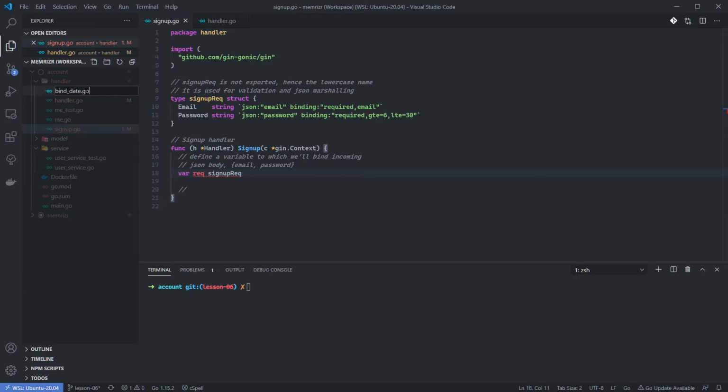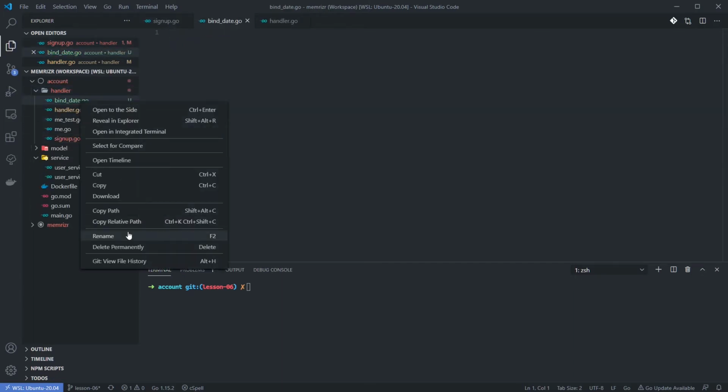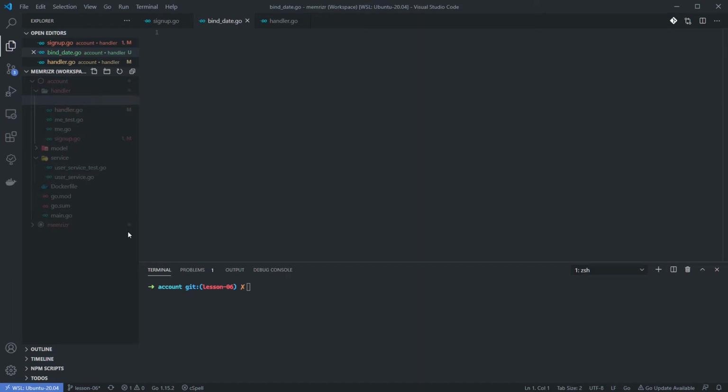So if you have any ideas, please let me know in the comments. Let me correct that, binddata.go. And of course, this is also in package handler. All right. So before we create this bind data function, let's go ahead and look at the documentation for Gin.